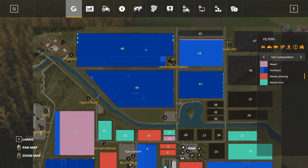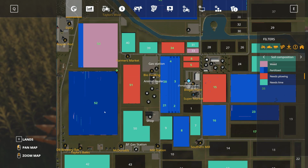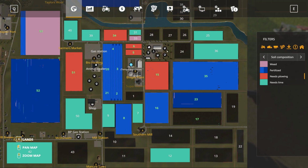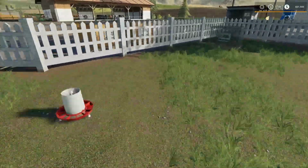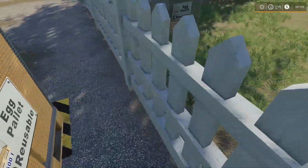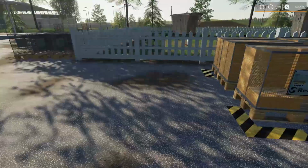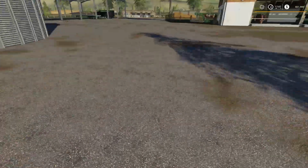So like I said, yeah, we'll be harvesting this canola, bring it to the mixer, and then we'll be harvesting this corn and feeding off the pigs. We'll pay off some of our loan. It's not going to be much because I don't have much to sell. The chickens, I mean, our pallets are getting full, but I got 6 more to go in there. Yeah, I got to dig this guy out. This guy is actually in there pretty well, but I'm hoping my auto-loading trailer will suck that right up. But we'll take care of that.